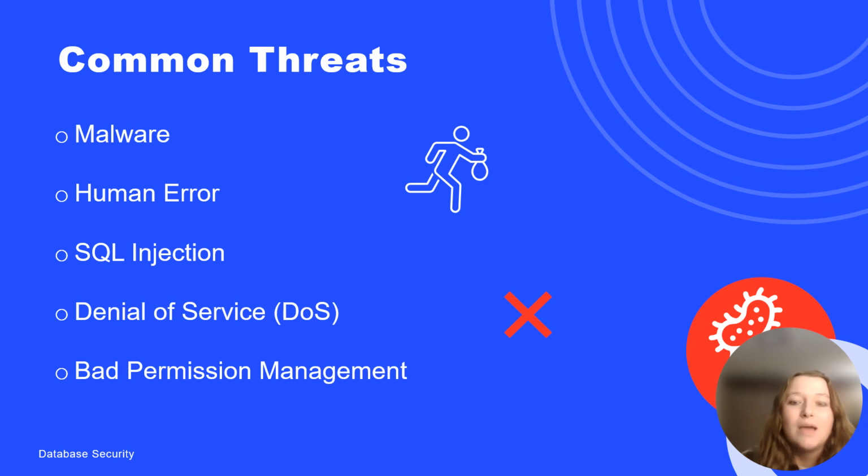The last threat I will talk about is bad permission management. Permission management is the allowance of users who have the right clearance to use certain aspects of the database. Without the separation of usability, anyone in a company could log into the database and change anything they desire. Some ways that attackers gain access through the database is by obtaining passwords of default accounts that were not changed by permission management, or by using an inactive account. Also, if a user is accidentally given the wrong credentials, attackers could find out and try to exploit their access to the database by using scams or trying other strategies to then launch malware on their PC.